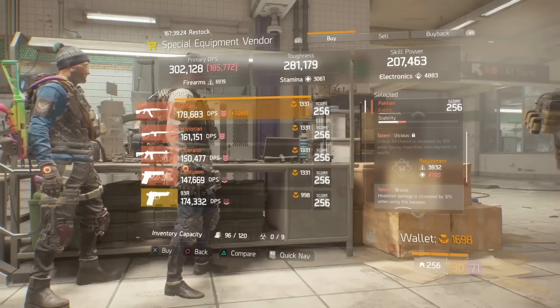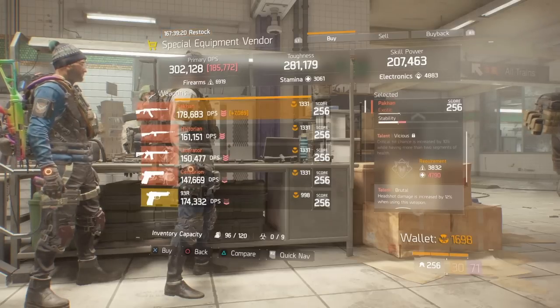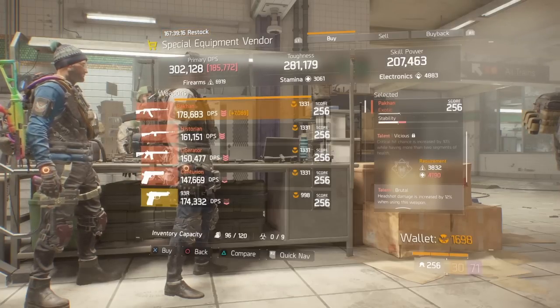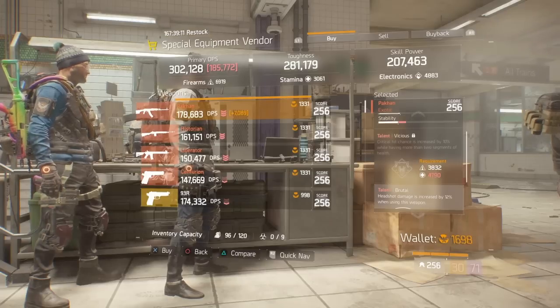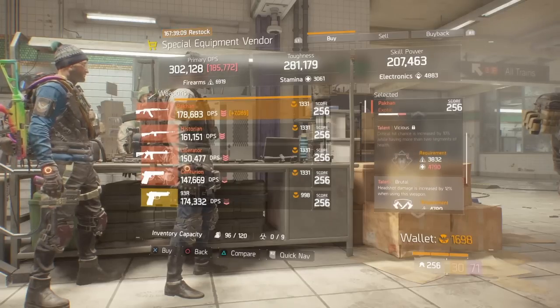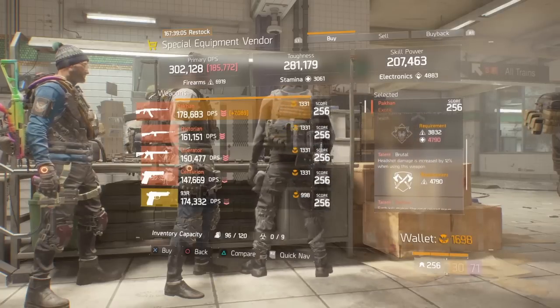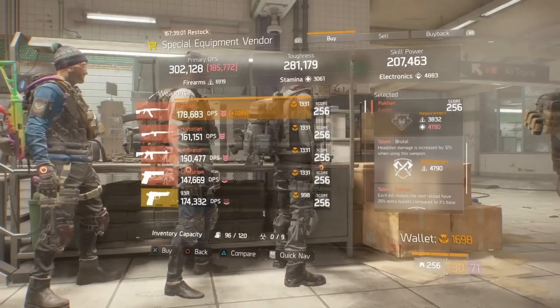However, back to the gun itself and the talents, my recommendation is to swap out Vicious here in the first slot. Now, although Vicious is actually a really good talent to have, I would only run it in the third slot, and it being in the third slot would not be my first choice. If it's not in the third slot, as you guys can see, the stamina requirement on this is 4,790, so really, really high.